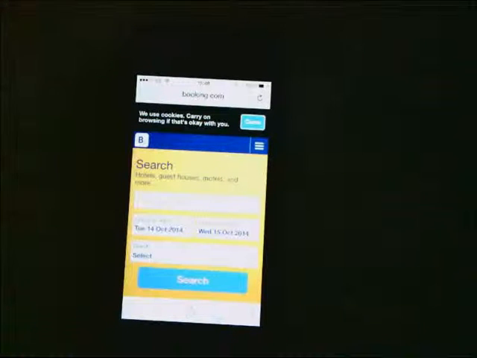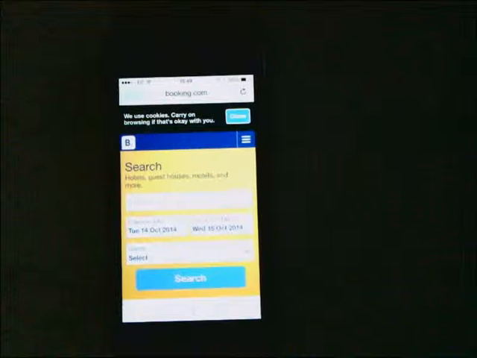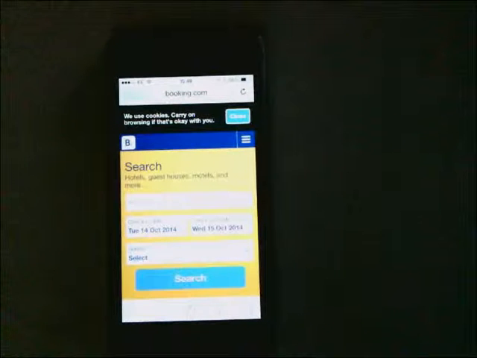Okay, hello, and I will be doing this test today. So there are four simple steps. Let's read the initial section of the test where it says you would like to go on a short weekend trip and you are looking for a hotel room. All right, so close this up.